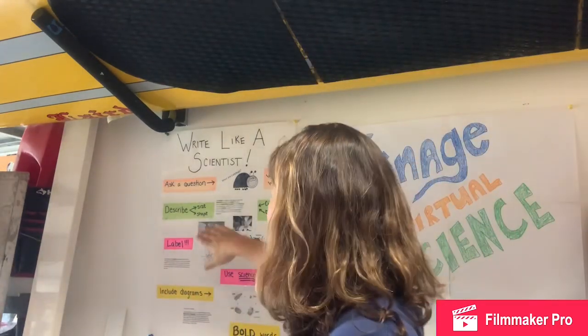Now it's your turn. You're going to do your own soil analysis, and you are going to write like a scientist. Remember, first you ask a question. What's in your soil? That's what we're trying to figure out. And you're gonna do the same thing I did. You're gonna get your sample, you're gonna get it a little wet, and you're gonna feel it. You're gonna get dirty. And you are going to describe size, shape. You're gonna tell me, is it sandy, gritty? Is it silt? Is it smooth? Is it clay-like and sticky?